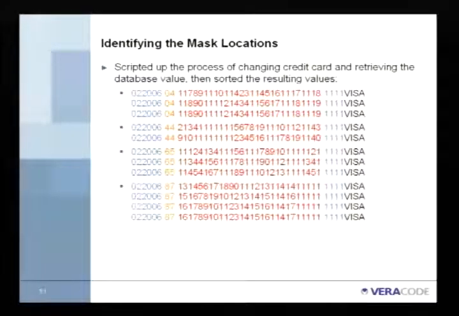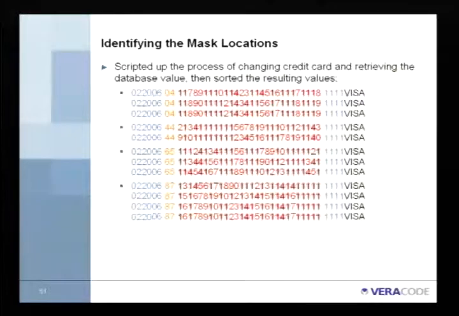And similarly for 44, 65, and any other digit between 00 and 99, we saw a pattern: most of the ones appear in the same place. All of the digits in the original card number are highlighted, so are bolded. So all the 4s and 1s are bolded. Take the top block, the 04 block. In most cases, the bold sections appear at the same locations in each of the 3 examples. There are a few cases where they don't.